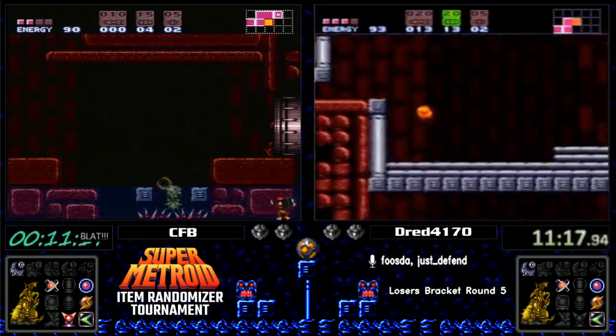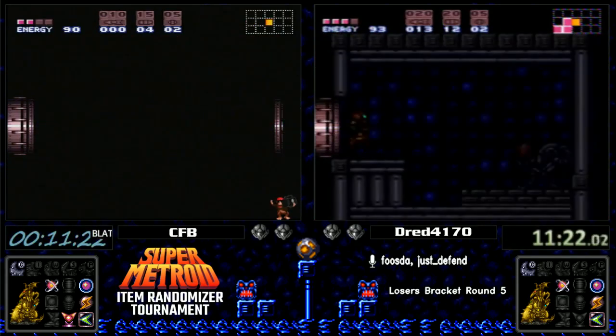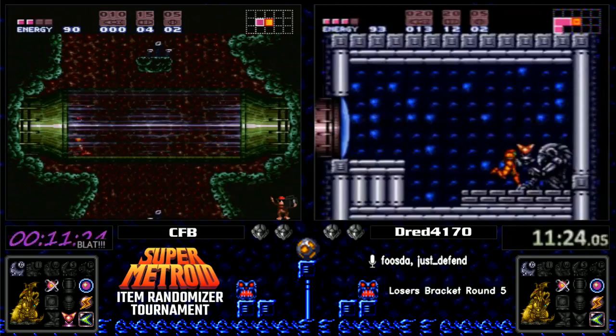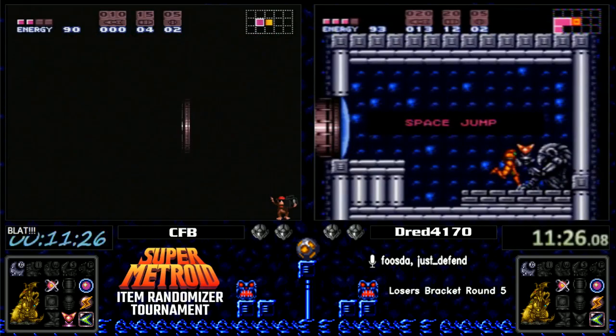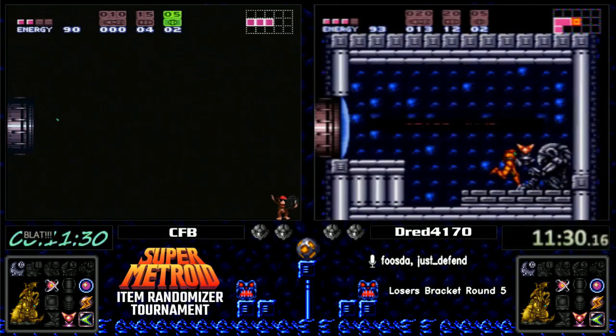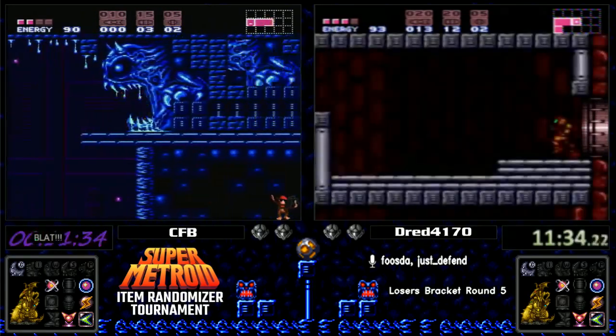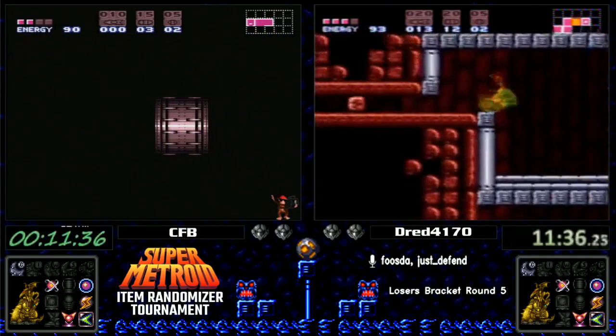Space jump, screw attack. If they can get into Lower Norfair, this is going to be the freest Lower Norfair of all time with space jump and screw attack and speed. This is already shaping up to be really, really easy. All they're missing is a couple more items. Really, all they need is gravity, and they're in go mode already.